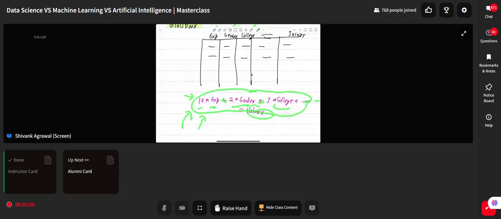This mathematical calculation is the only thing that happens inside your machine learning journey. Now there are different kinds of data and different kinds of algorithms to create this model, but everything is all about finding the right model here. That's it. This is what happens inside machine learning.